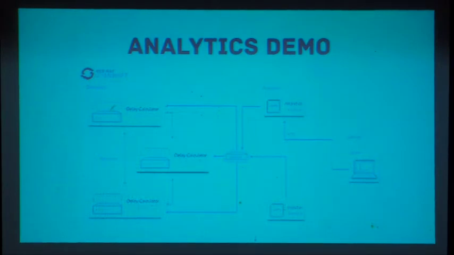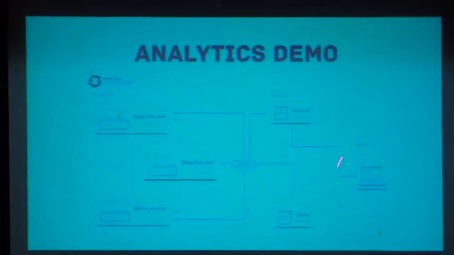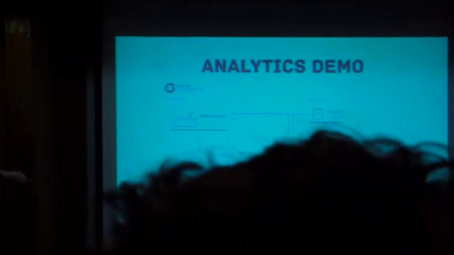So again, I've got a demo and I've got some diagrams to show you, which doesn't show well here. So let me use the magic pointer to help. Again, here we've got OpenShift, which runs up to here. Here in the front end, we're going to have my laptop, and that's going to be running Jupyter.